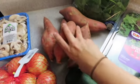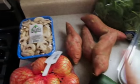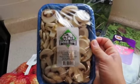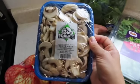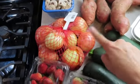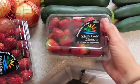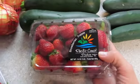Sweet potatoes, I was gonna do a couple stuffed sweet potatoes and then sweet potato chili. Mushrooms, because I'm going to do a pasta with mushrooms probably the next week. I didn't show you the next week's meal plan, but maybe I'll share that recipe in this video. Onions, always an essential, and then strawberries, which aren't even in season, but they were $1.28 a pack and they smell really good. So I was like, well, those would be really good for smoothies or a snack this week.